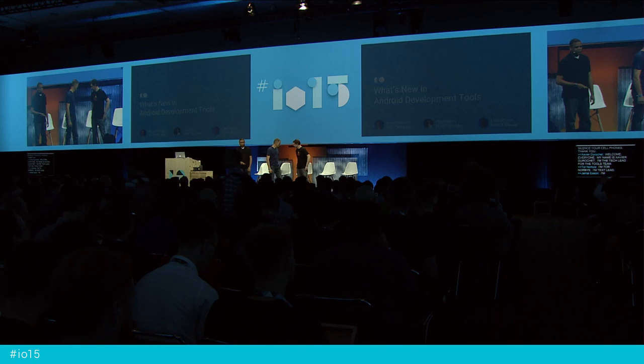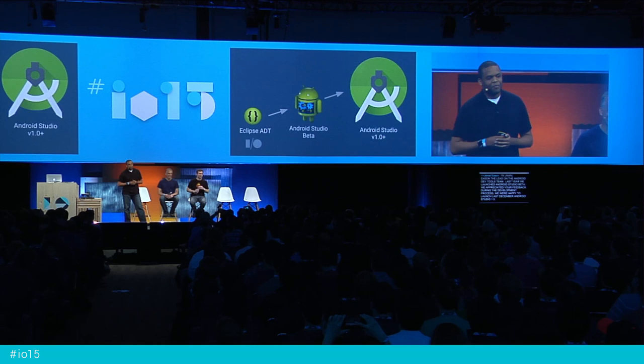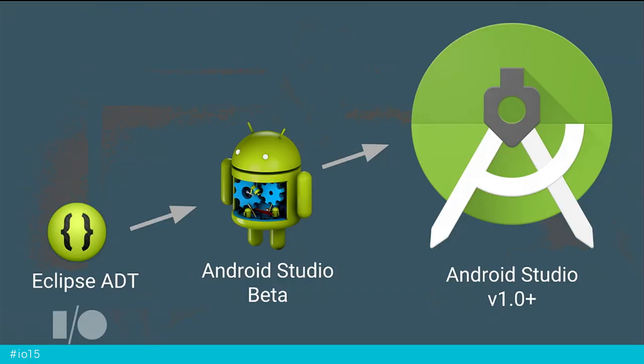So last year, we launched Android Studio Beta. We appreciated your feedback during the development process, and we're happy to launch last December Android Studio 1.0. Since launch, the majority of our users have made the transition over to Android Studio. So if you haven't had the time, now's a good time to make that transition. Our team is fully focused on working on Android Studio, and we're constantly listening to your feedback, wanting to make the features that work best for you and your development environment.